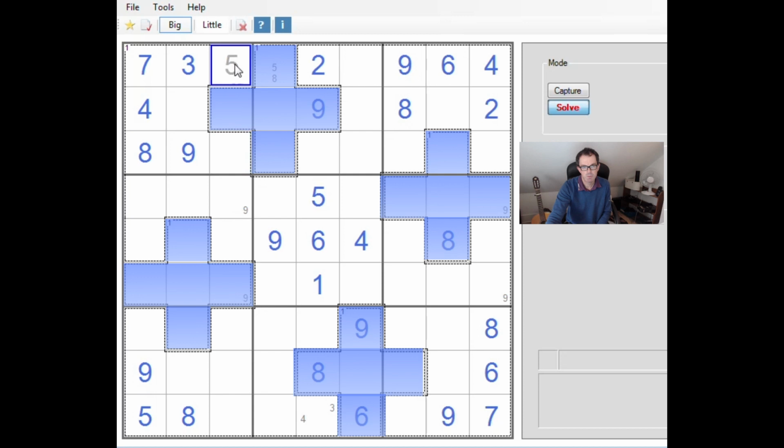If we look at this block now, we need to place the numbers 1, 2, 5 and 6. But whatever we place into this square has to be greater than 3 other numbers. So in fact that must be the biggest number that's left to choose, which is the 6. And the remaining cells have got to be 1, 2 and 5, like that. And this square here must be a 6 by simple Sudoku rules, nothing clever about that.